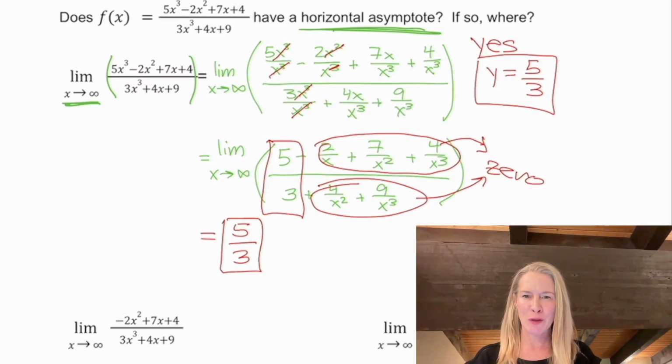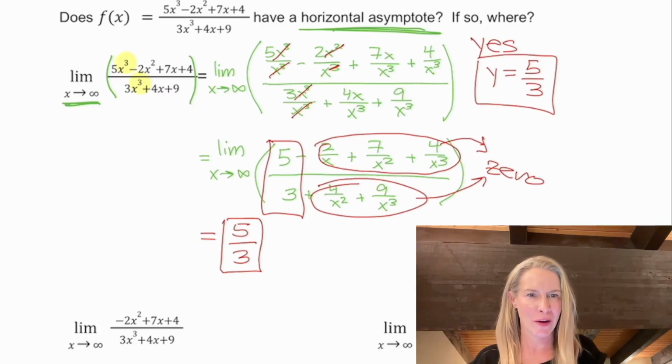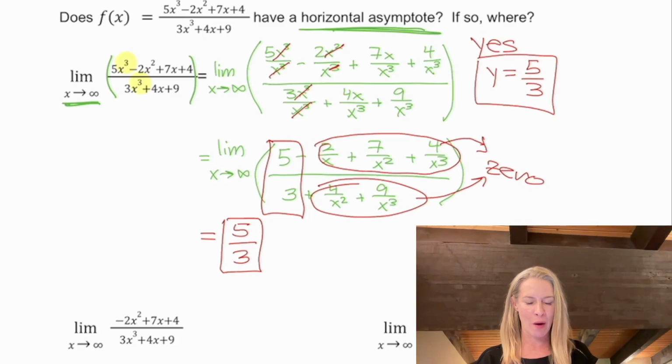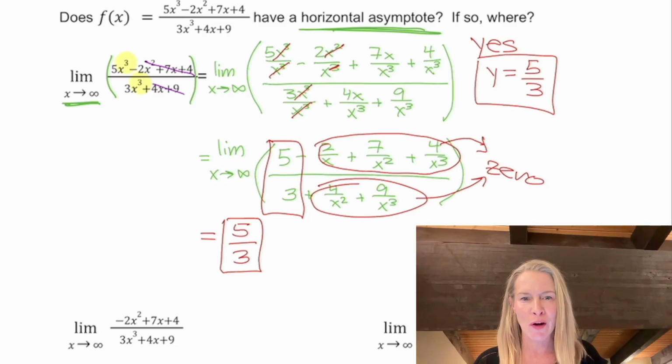Another way some people look at this type of problem is to notice that the power on the numerator and the denominator, they have the same degree. They have equal amounts of infinity going on there, right? Third power and third power. And everything else is such smaller powers of infinity that they practically don't matter. So in the end, we end up with that 5/3. You'll see that come into play in the other examples I have for you as well.